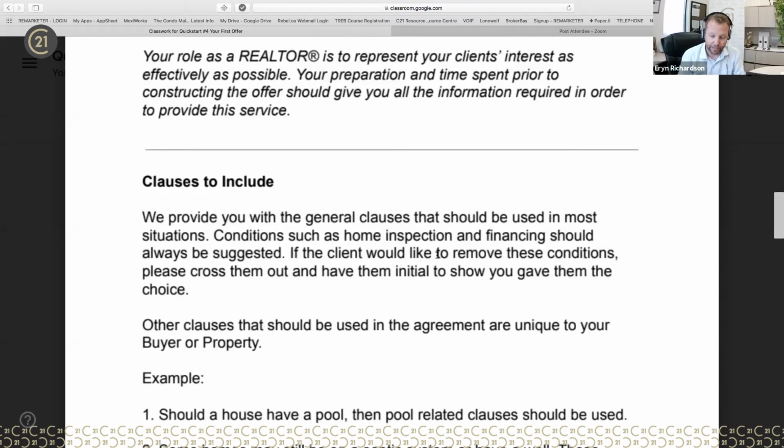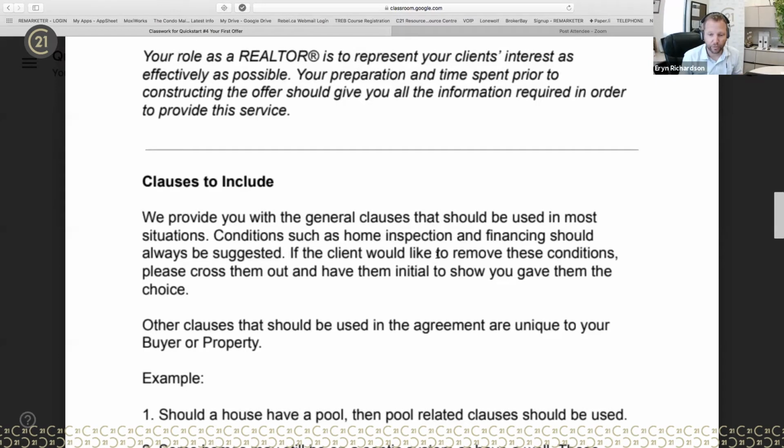And that means you're removing something that's very, very important in an offer, such as conditions on financing and home inspection. We want to make sure that it was your client's decision, not yours. You didn't force them. You didn't tell them it's a good idea to remove those clauses. You're saying, by removing those clauses, you have a better chance of obviously winning the deal. However, you also are not going to have the ability to back out of the deal, right?